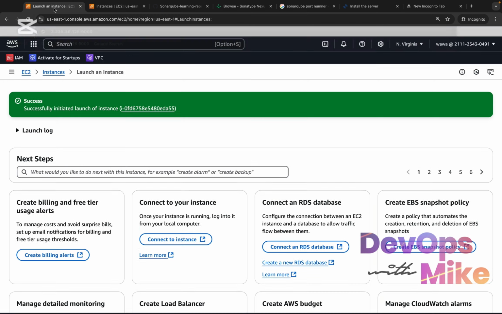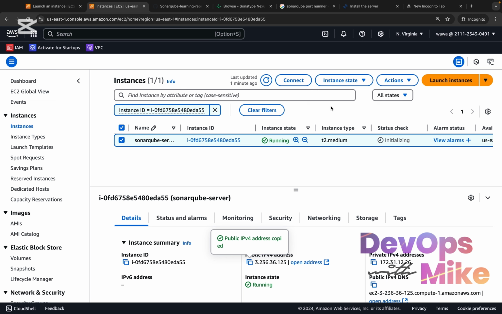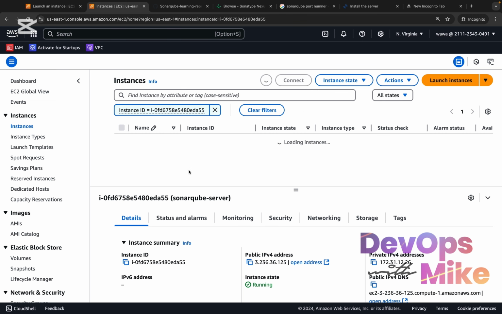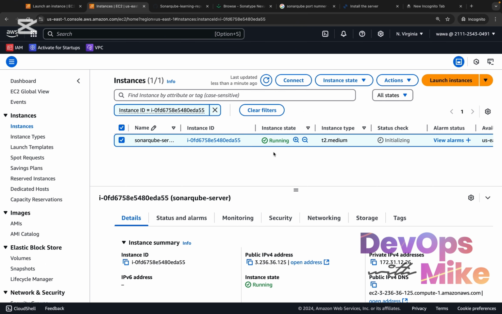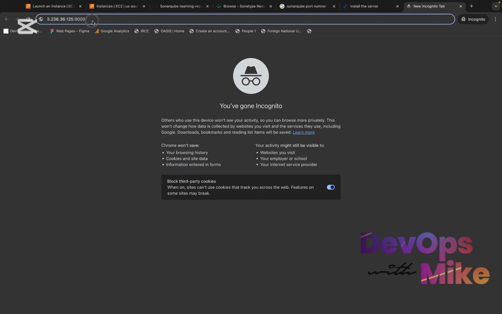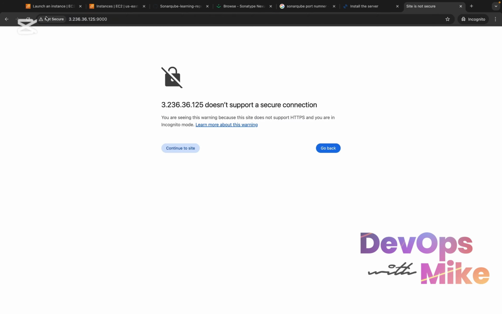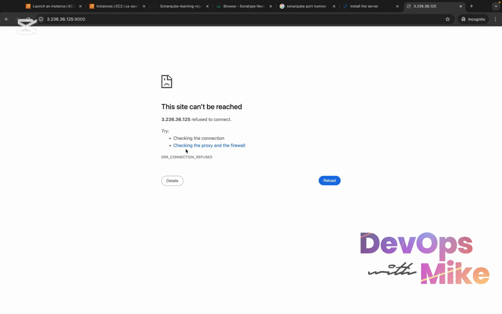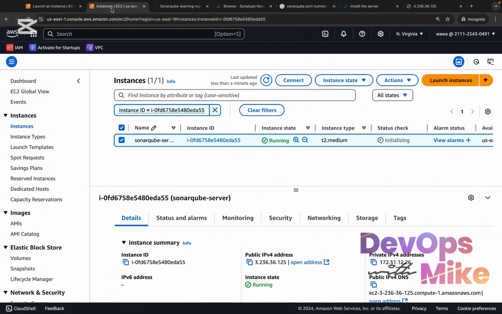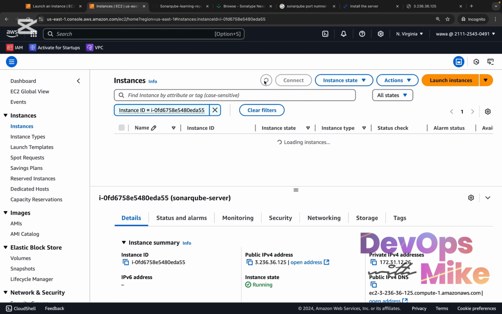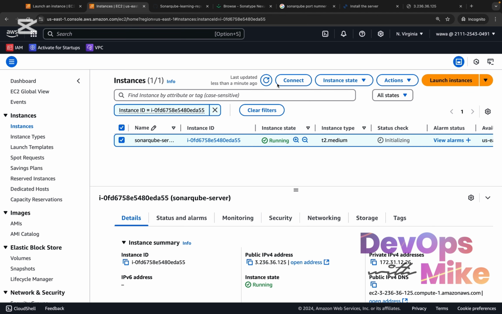Once you have this, you can come back to your instance to verify if it has passed the 2/2 checks. If you reload, it tells you the instance is still initializing. Just to confirm, once you put these details in the new browser tab and hit enter, if it shows you this, telling you the site is not secure, you can click on continue to site. Now the instance has probably not finished installing, so let's come back to our instance and check the instance health. It's still initializing.